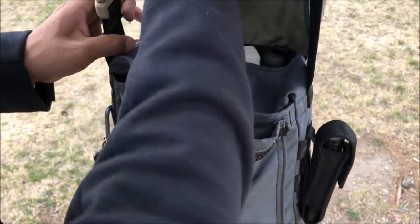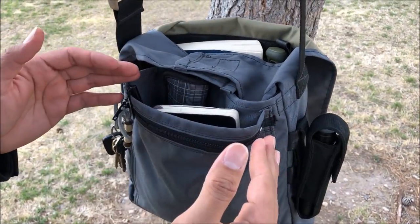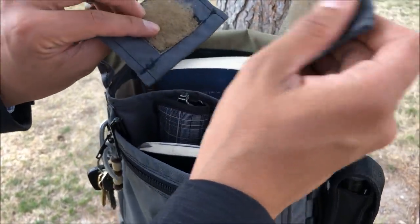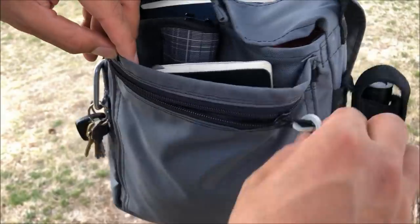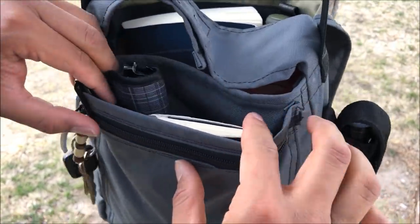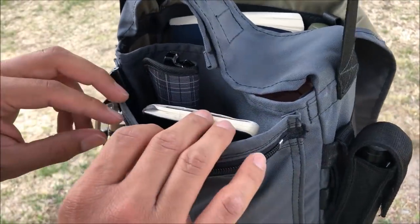All right, so let's open her up. Now, this is what I like to call the easy access pouch. Now, if you're gonna get something from in here, you're gonna have to open up this Velcro pouch, this panel, and if you're gonna get something from this other segment, you gotta unzip it. However, right here is your easy access stuff. This is the stuff you're gonna use constantly, so it's always there. You don't gotta go through all that extra little hassle.